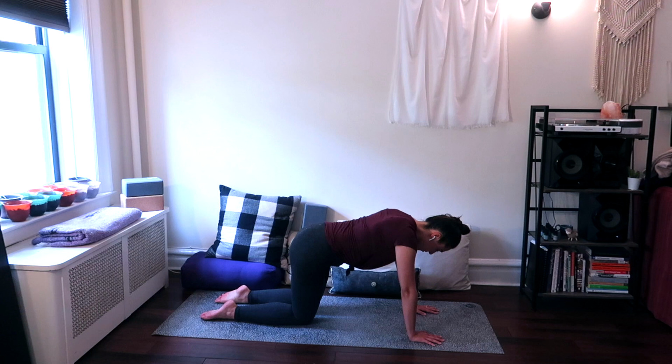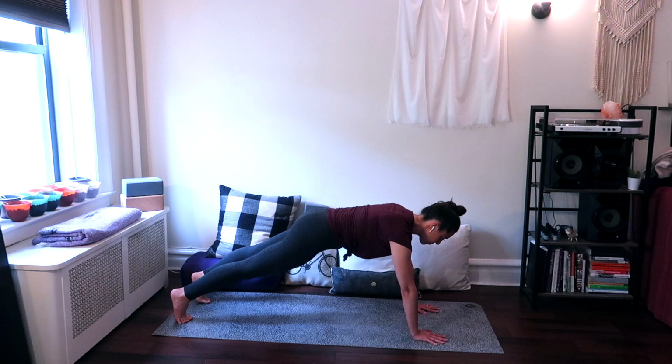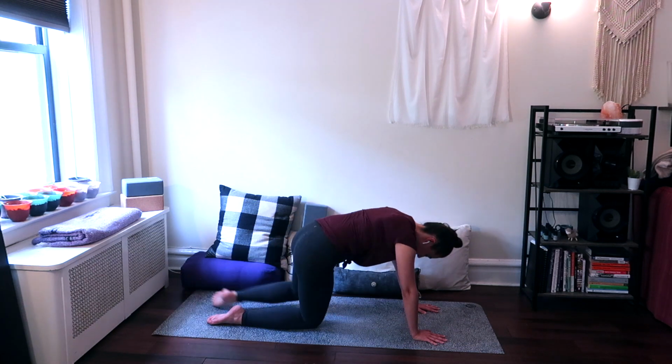Gently set the foot down. Step one foot back at a time into a plank pose, and we're going to hold our plank, keeping your body in one straight line from your head all the way down your body to your heels, and hold. And gently bring the knees down to the ground.